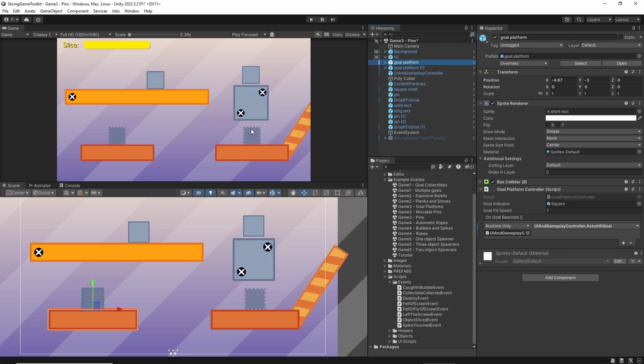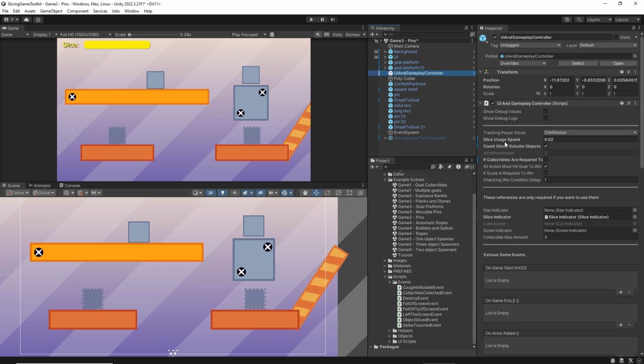So only when this progress bar is filled, not when our square hits this platform, but it must stay on it for a certain amount of time. You can specify this time, which is the filling speed of this progress bar, and after that our goal platform will notify our UI and gameplay controller that we have an object in the goal.